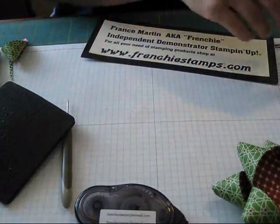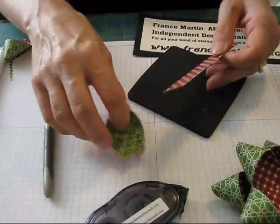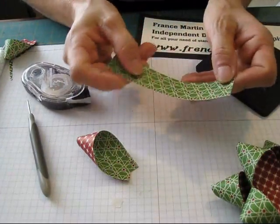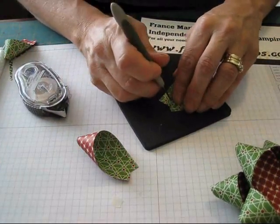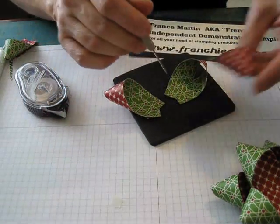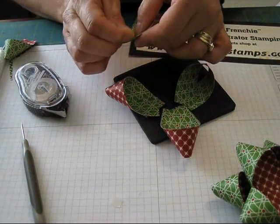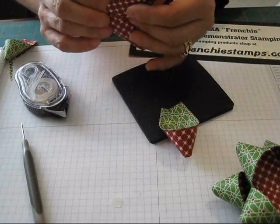Now the next layer is the one that is 5 inches long, and you're going to do the same thing. This one I reverse, so that the inside is the green. So we're going to do the same thing. And really, this could be done. If you do just those 2 layers with this one in the center, it would take exactly a 12 by 6. So with a piece of 12 by 12, you could do 2 bows.